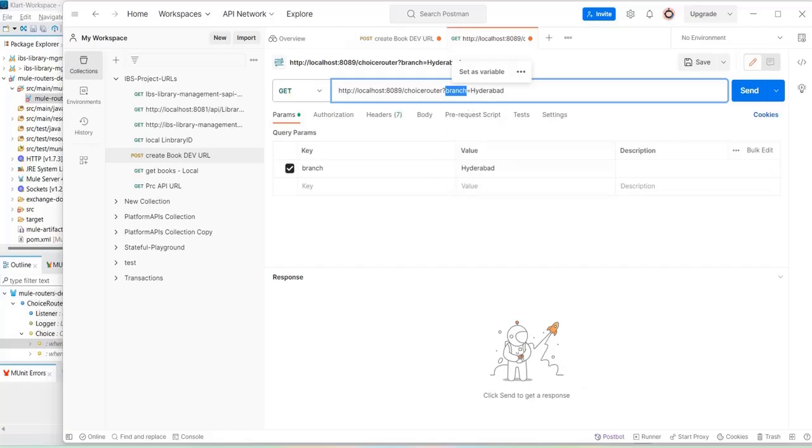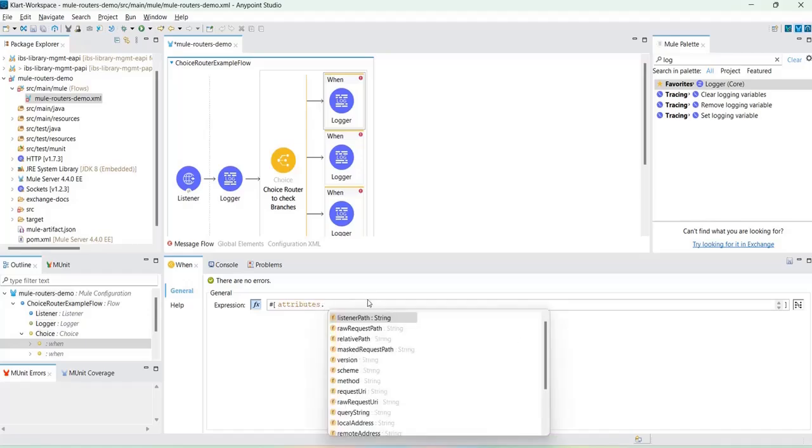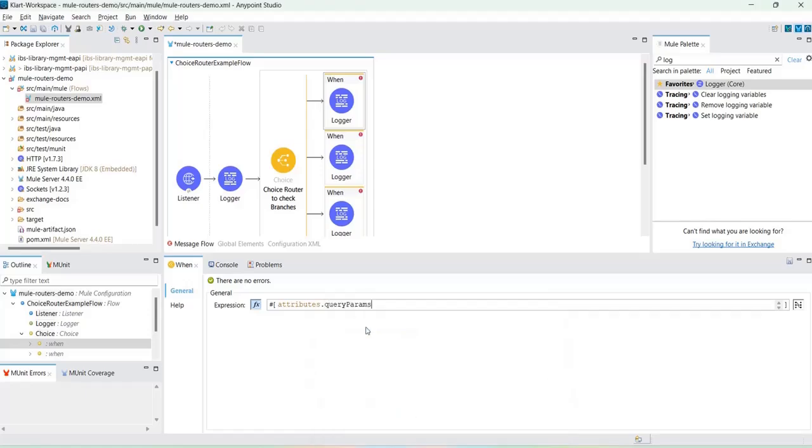To read any query parameter, the syntax we have already seen: attributes dot query params dot your query parameter name. Our query parameter name is branch.